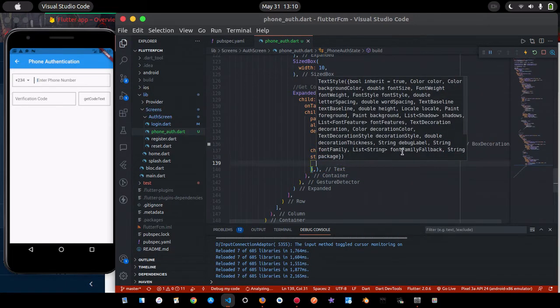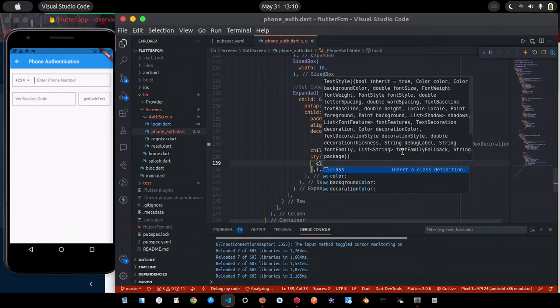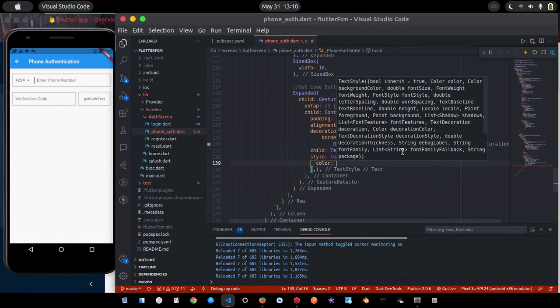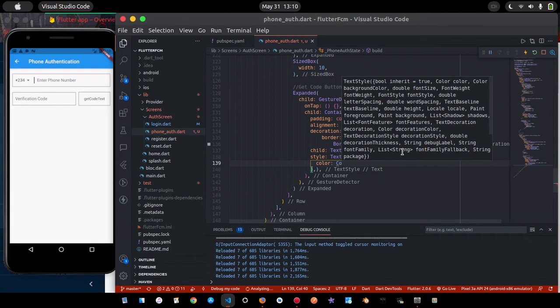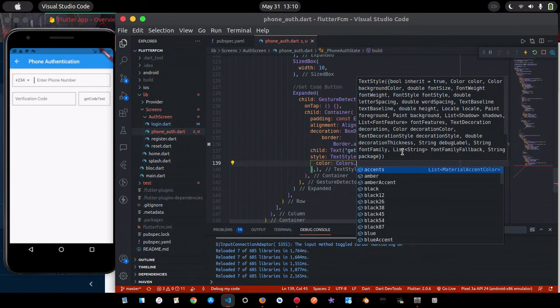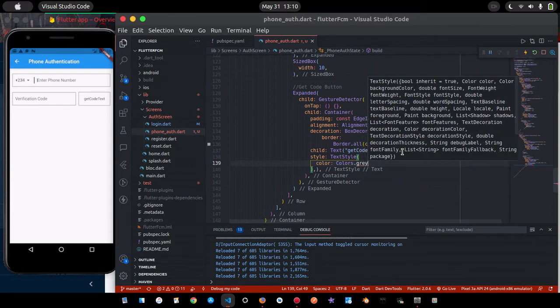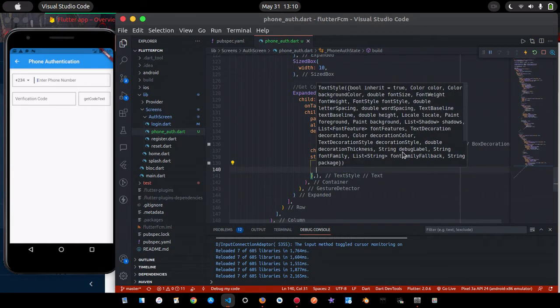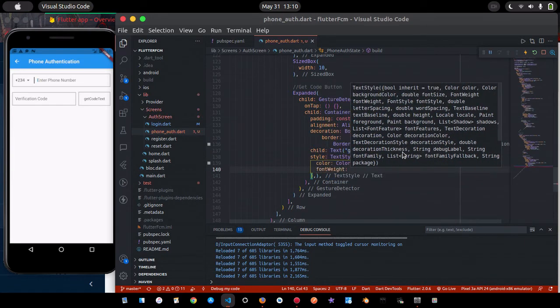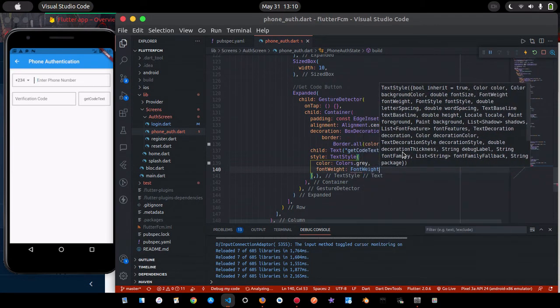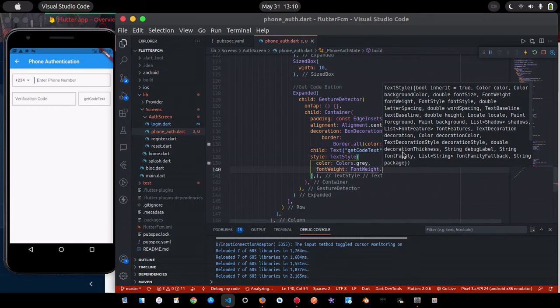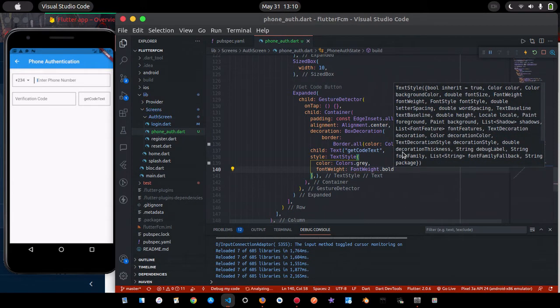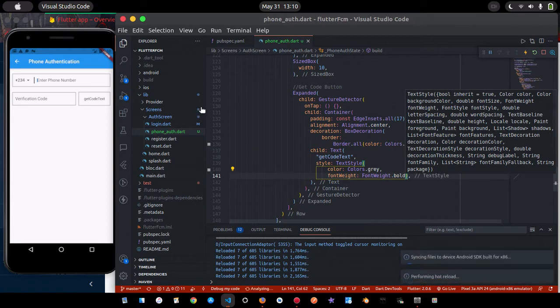Okay, and then I'm going to have a color. So the color, basically for now, let me just set it to gray. I'm going to create other variables too, but let me just set it to gray. Don't worry guys, we're almost done with the UI. So I'm also going to set the font weight. It's going to be FontWeight.bold. Okay, and I can save this, and we should see a nice looking text. Okay, bold and a little bit smaller.